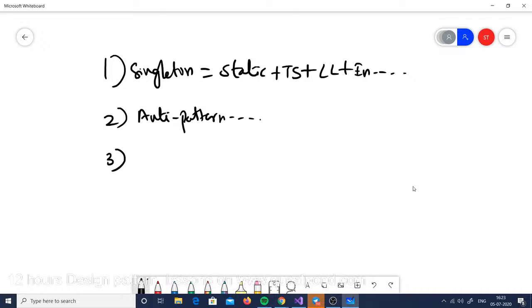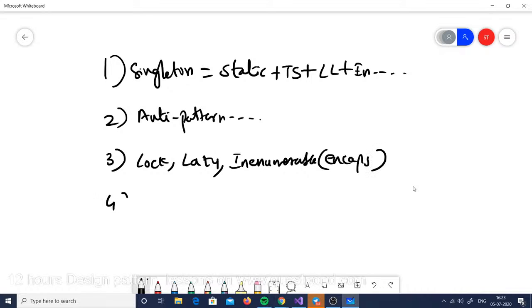the singleton pattern, whenever we are creating it in C#, you will definitely need certain keywords. The lock keyword for thread safety. For lazy loading, you can use the Lazy keyword as well. In case you are not aware of the Lazy keyword, you can search on this YouTube channel, I've talked about it. And definitely, you should use IEnumerable so that you have safe iteration. People cannot manipulate it, right? So encapsulation, right?